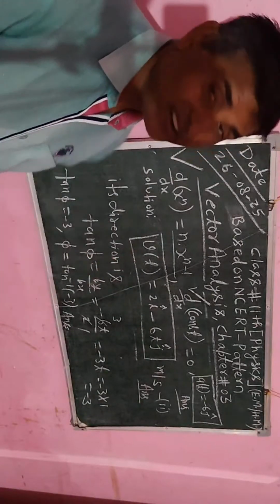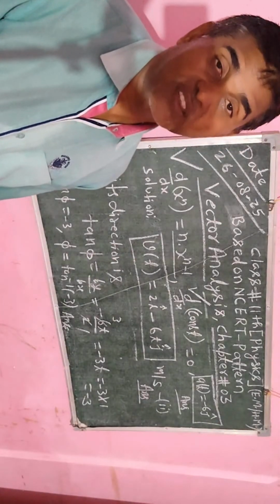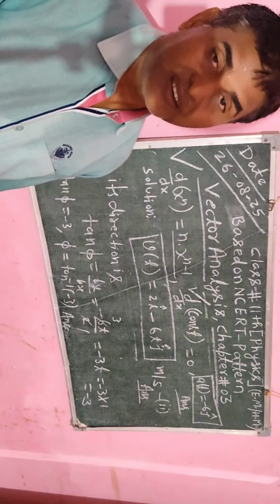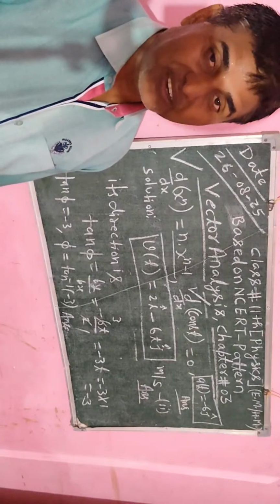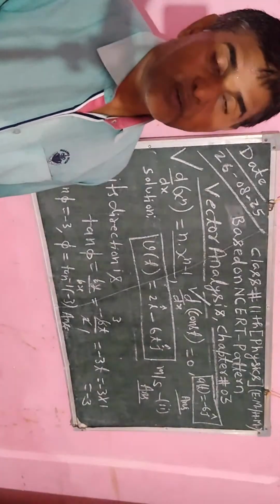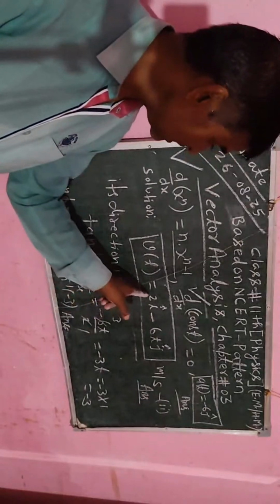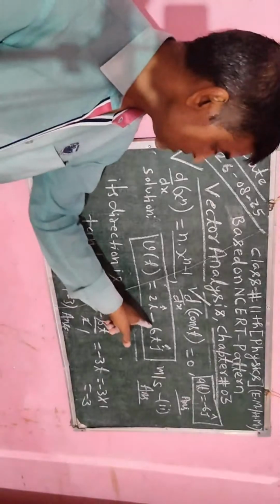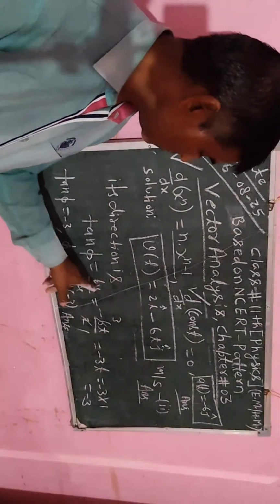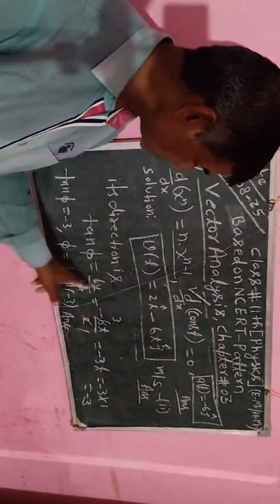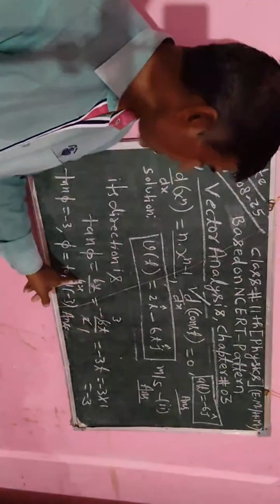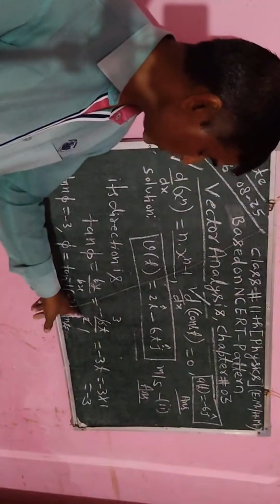So I have already got the value of Vt, At, and also magnitude of the velocity Vt, and also the direction of the velocity Vt, that is written here 2 vector i cap minus 6t vector j cap. Its direction will be dy upon dx. So dy is available here minus 6t. So I have written here minus 6t, and dx is 2. So I have put here 2.